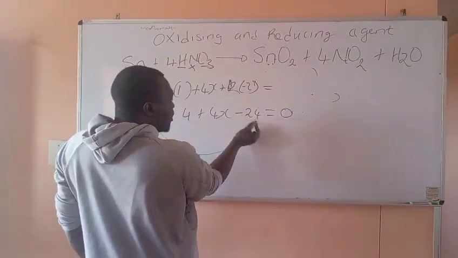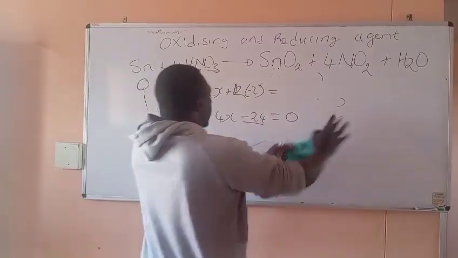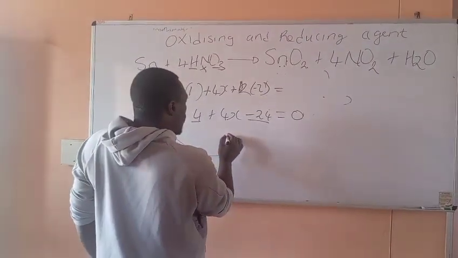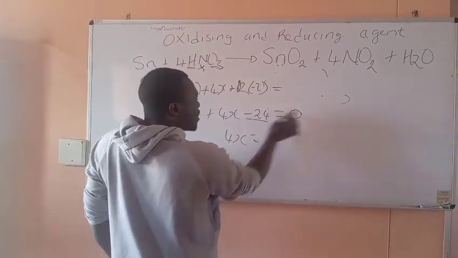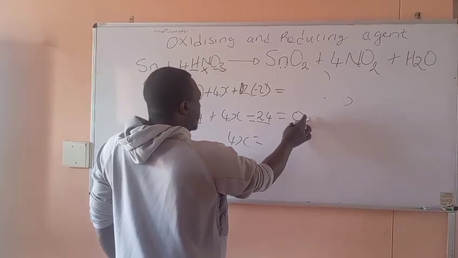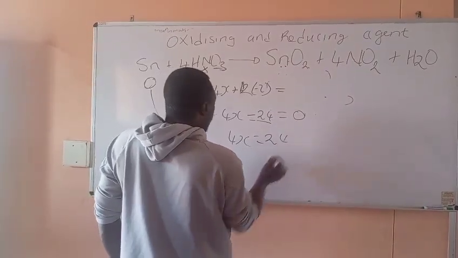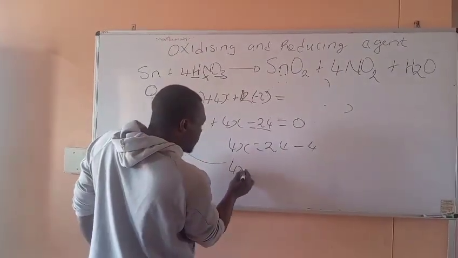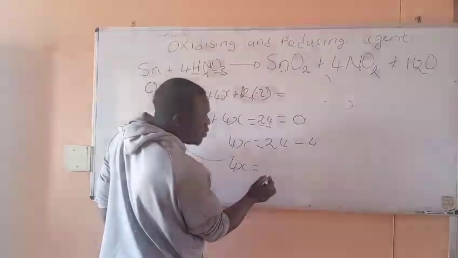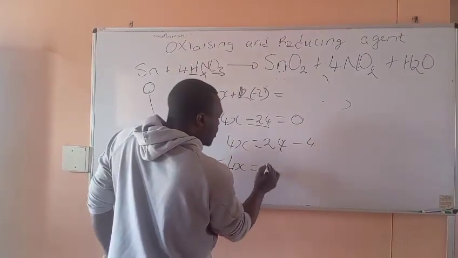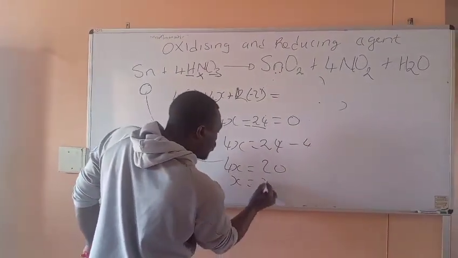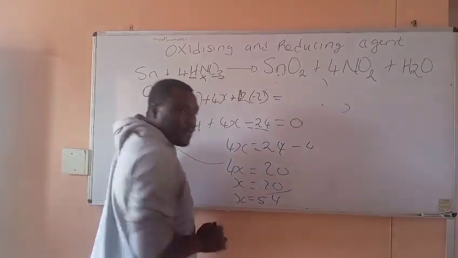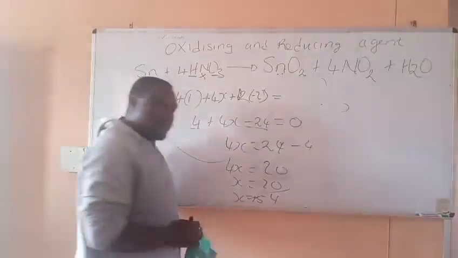We carry this one, it is a number. All numbers go this side, numbers and letters stay on the left. We are looking for x. So it will be 4x, because this plus here becomes positive 24. This goes this side and becomes minus 20. So 4x is equal to 24 minus this, which gives me 20. X will be equal to 20 over 4, which means x equals 5, plus 5.